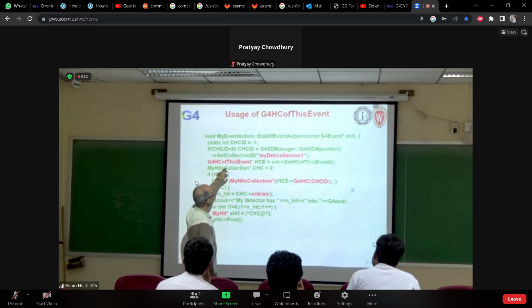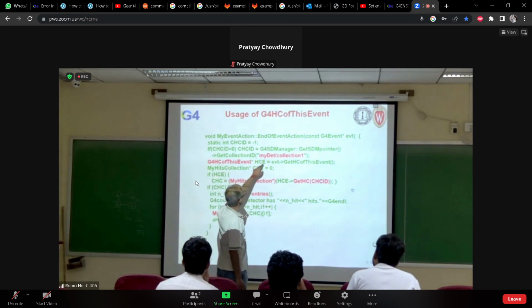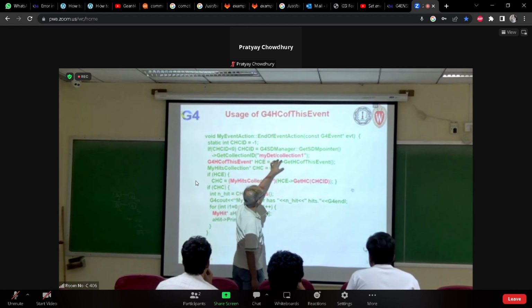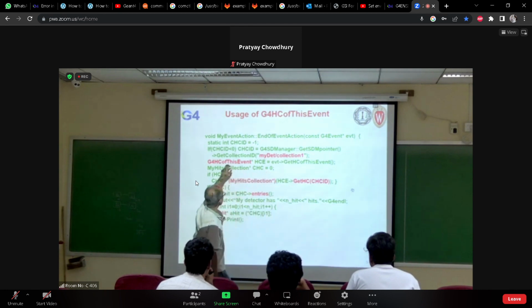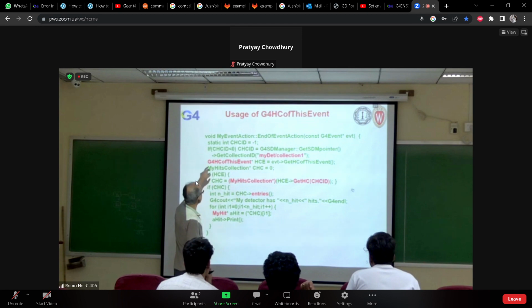So you have to get the collection ID for that. This is the detector, this is the collection, and from that you can get the information from the collection ID, and then get the hit collection for this event.